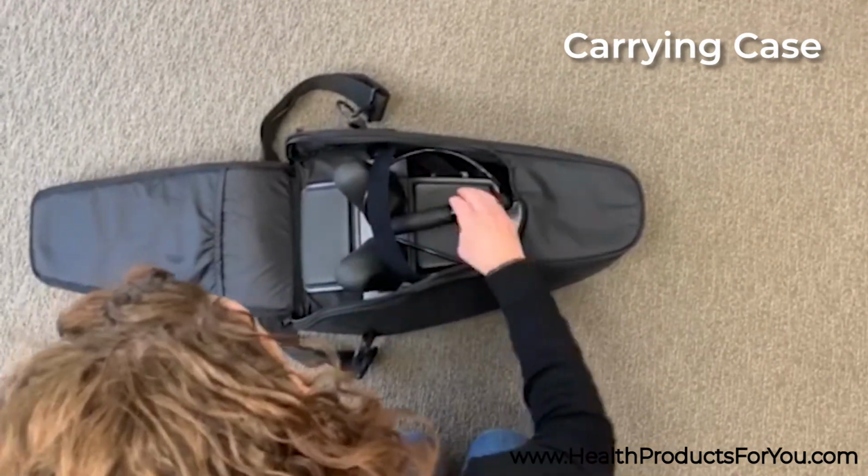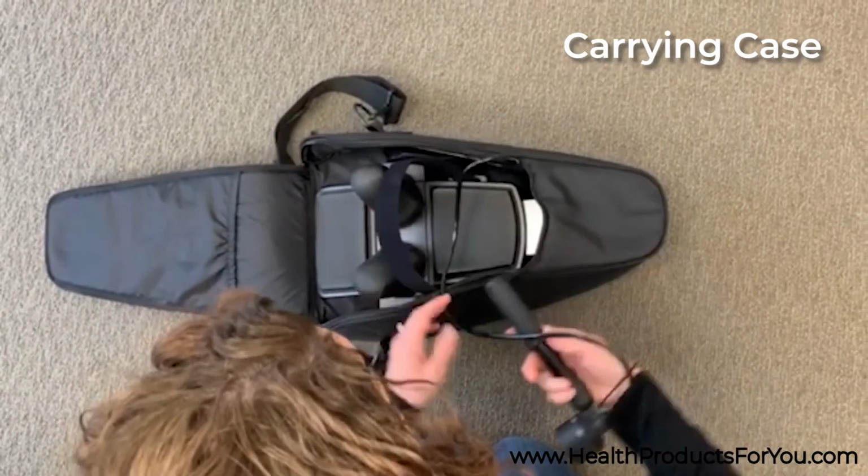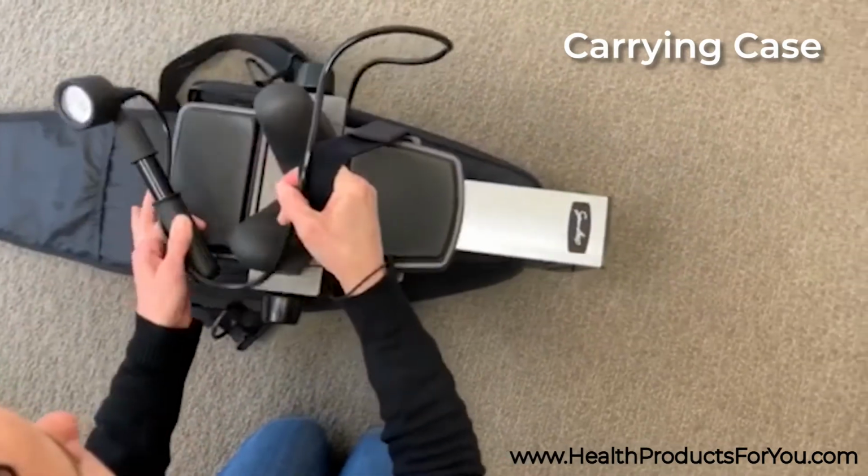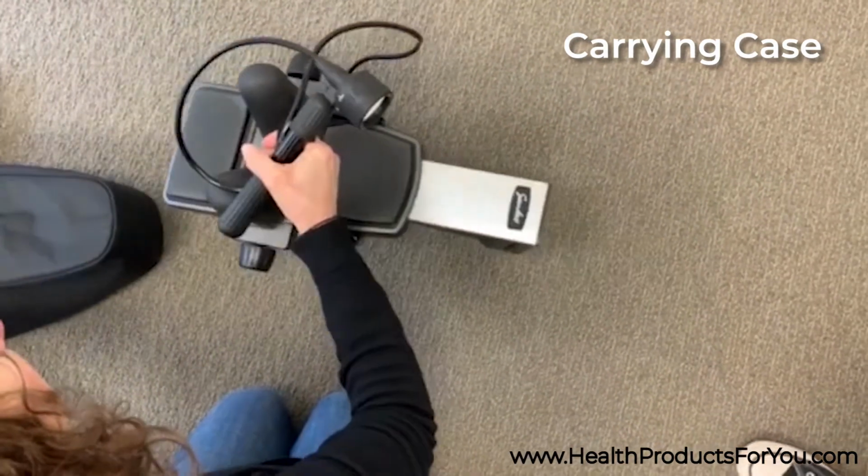To use this device, first set the traction angle prescribed by your healthcare provider. Once you set the designated angle, place the device on a carpeted floor or another firm surface.